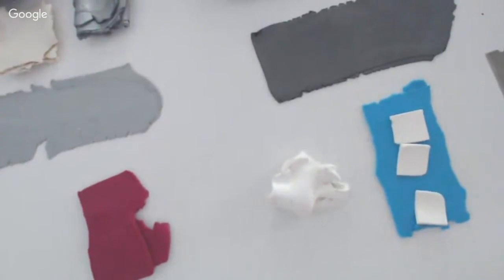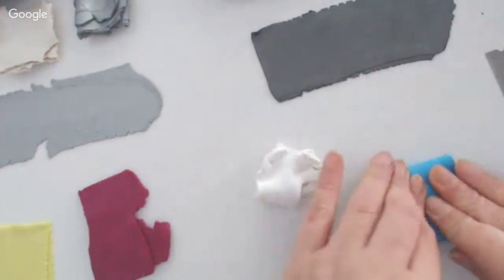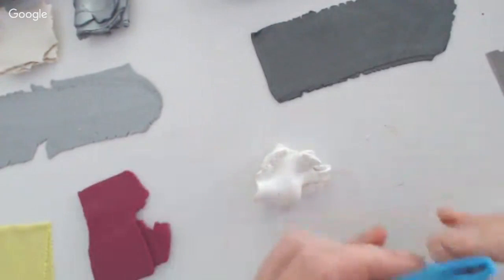I don't know if you know the Russian artist Anna Oriona. I absolutely love her work. And the idea of this specific design came from one of her tutorials.